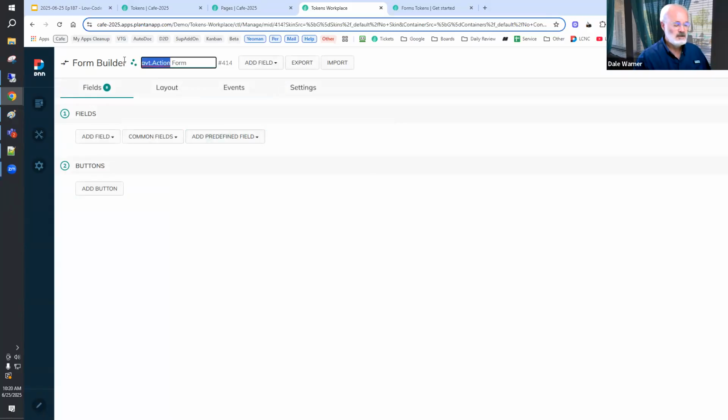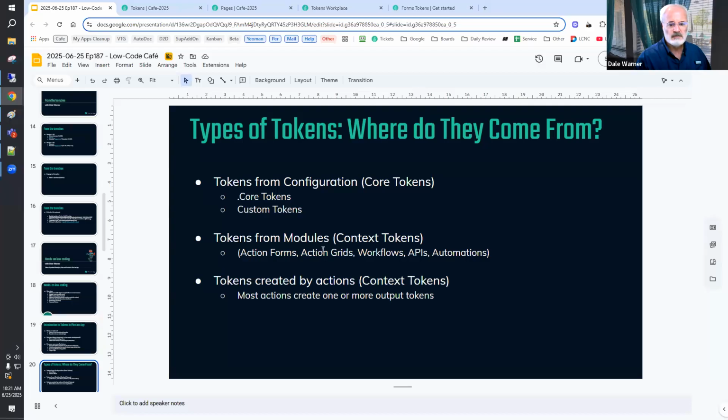So this is our tokens workplace form. We always like to name things. And what I wanted to illustrate is just that there are values available to buttons. Again, we're back here on tokens that are available from modules.